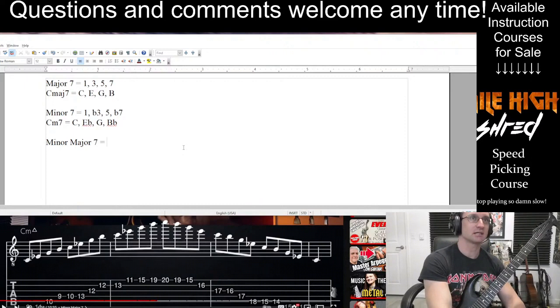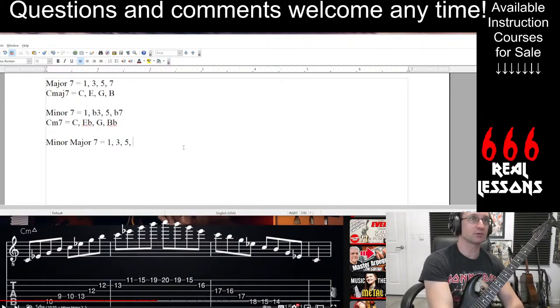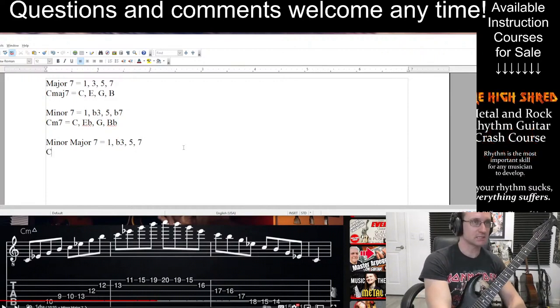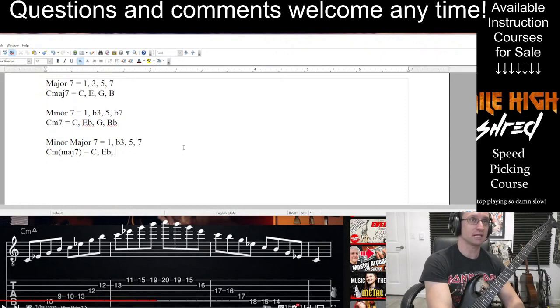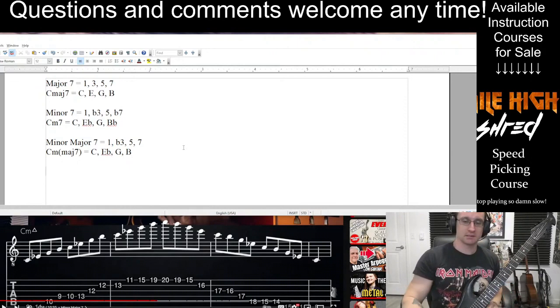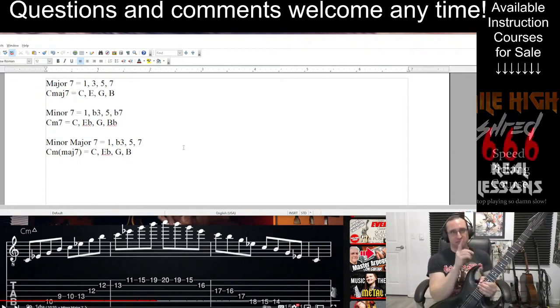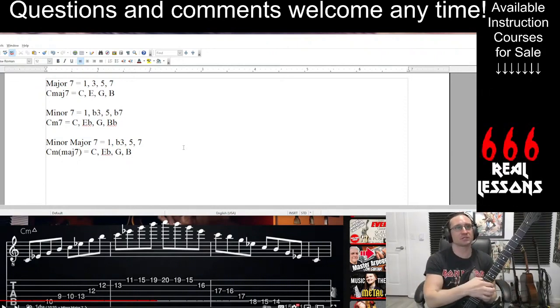Yeah, so we're taking, again, the minor 7th chord, and instead of having a flat 7 or a minor 7, we're going to make it a natural 7 or major 7. So a C minor major 7, as I tend to see it written, we have the notes C, E flat, G, B. Now when I was taught that specific chord there, I was taught minor natural 7.